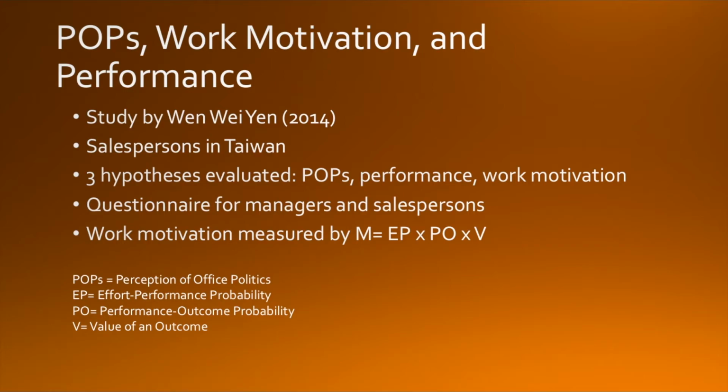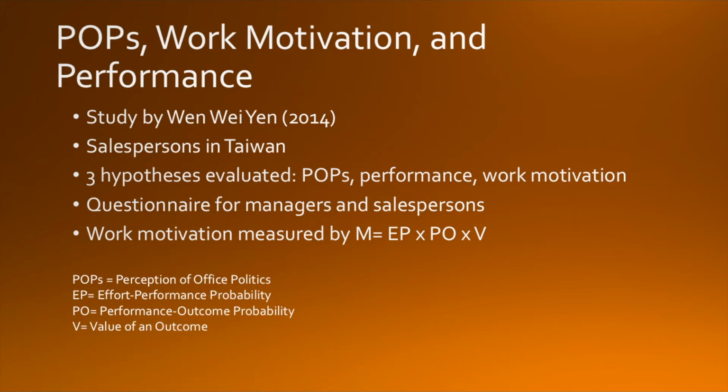Salespersons' work is different than the office worker in that they spend very little time in the office. A lot of their business is done outside of the office. They are usually commission-based salary, and there's a lot of pressure involved to make those sales. So Yan sought to look at the relationship between those three factors and proposed three hypotheses.